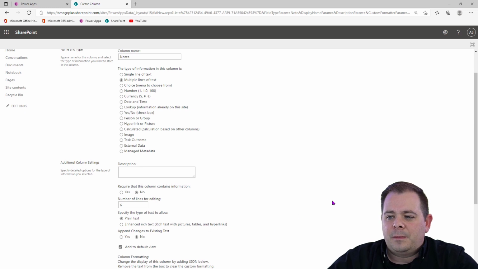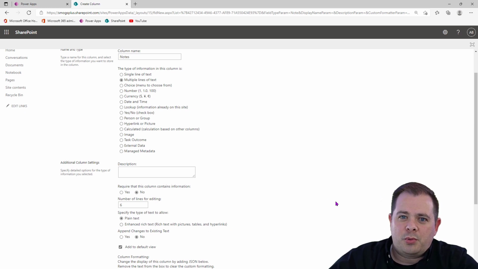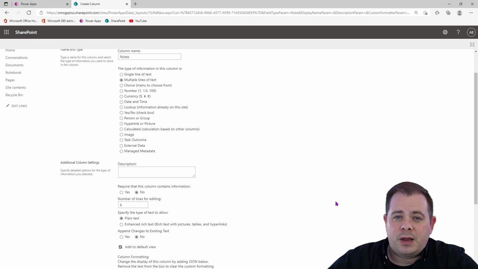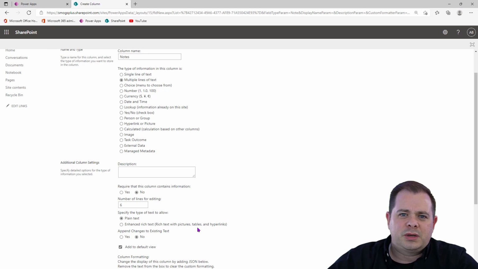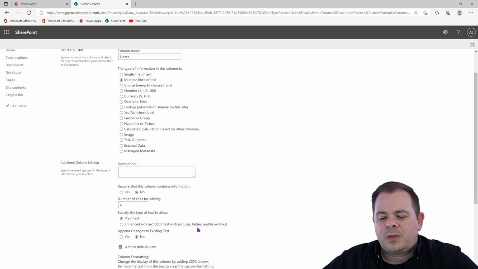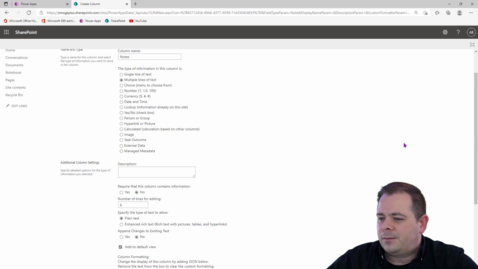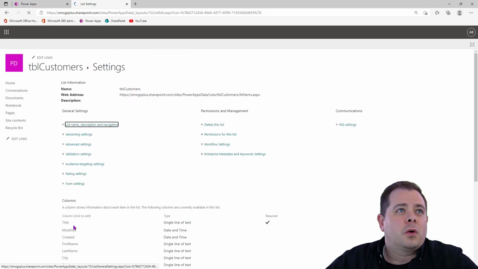And then I'll use the appropriate control for rich text or for HTML content within PowerApps. But I always leave this as plain text, because if you use the enhanced rich text, what I found is SharePoint likes to put in div tags around it. I like to have total control over the HTML going into that. So that's why. I'll click OK.